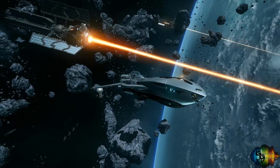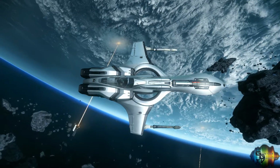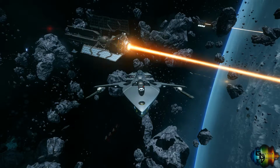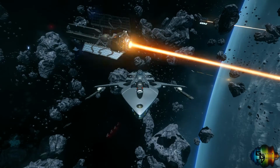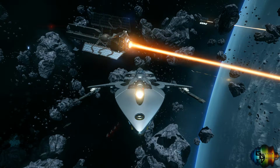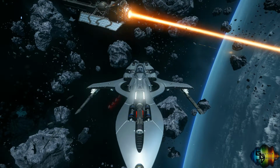But as we just take a look at the ship, beautiful looking vessel, and in space it looks even more impressive with the sun glinting off it. Now if we look at the front here, you've got obviously your lasers at the side, and then the thing that I really like the most, which I was correct about, the rotary cannon, which has an A10 tank buster feel to it. I like how it's blended into the shape of the vessel. I think that is awesome.